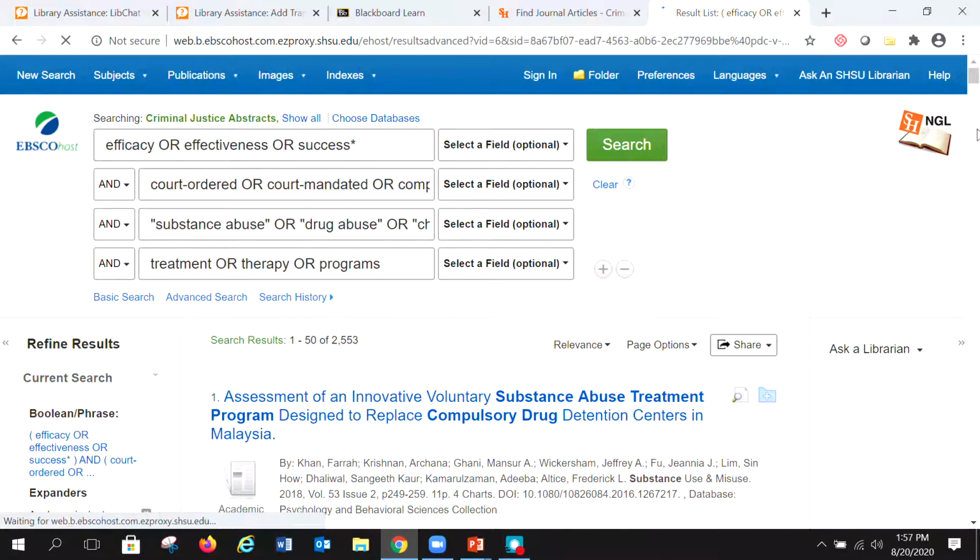Okay, y'all, I don't know a better way to demonstrate this than to see it right in front of you. We went from 5 articles in the search we just did with our 4 initial terms to 2,553. And I'm telling you, because we are being so specific about our synonyms and related terms, these articles are going to be relevant to our research. So had we stopped with these 4 terms, we would have missed out on all of these 2,550. Do we have 3? We have 3. Yeah.